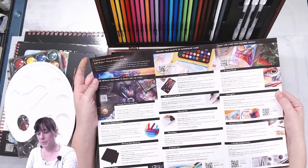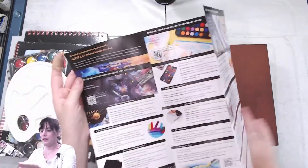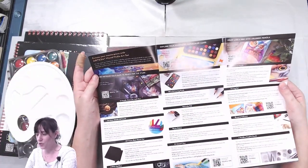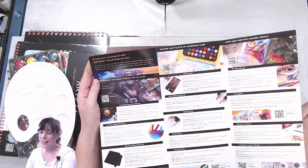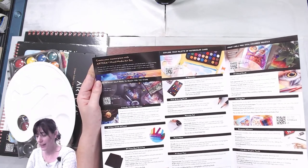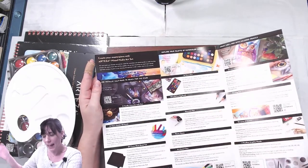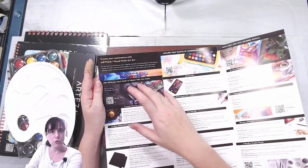Create your masterpiece with Arteza Mixed Media Art Set. Mix and match your favorite wet and dry media like watercolors and color pencils to create stunning artwork. No need to hunt down all the supplies. This set has everything you need to get started. Add little touches of paint to your drawing and sketches to add a unique touch to your artwork. Use metallic half pans to reach for the stars. And they also have a tutorial that goes with that.